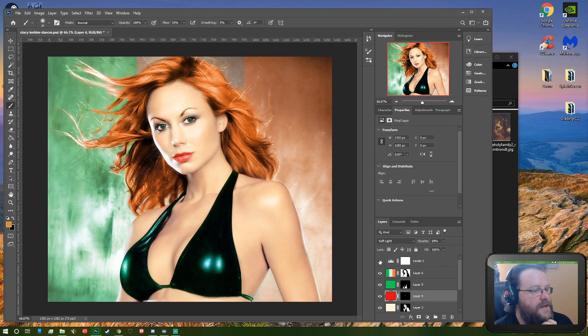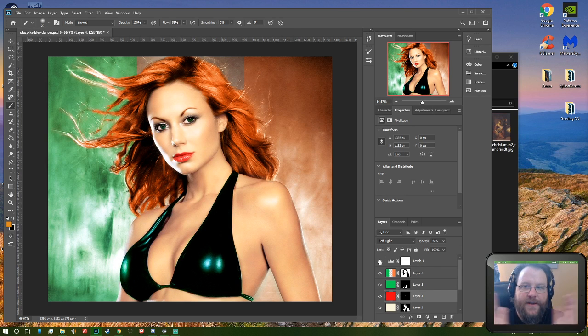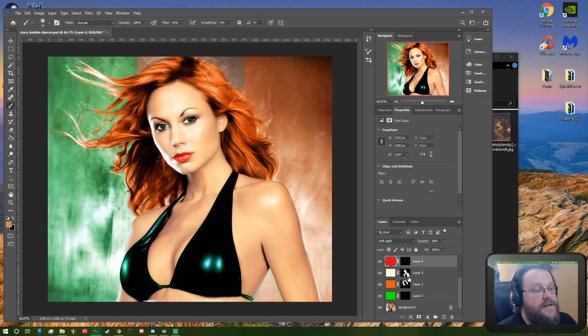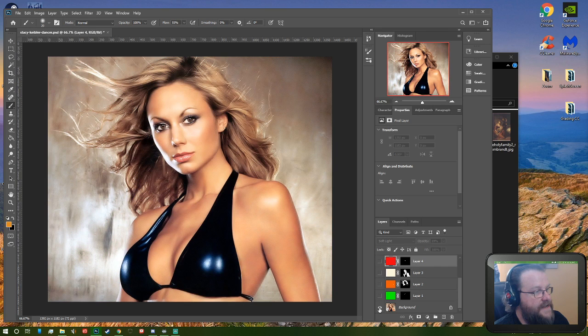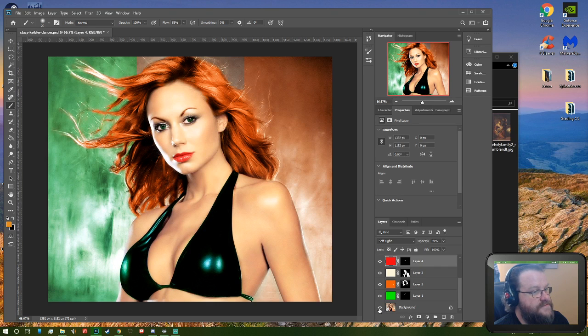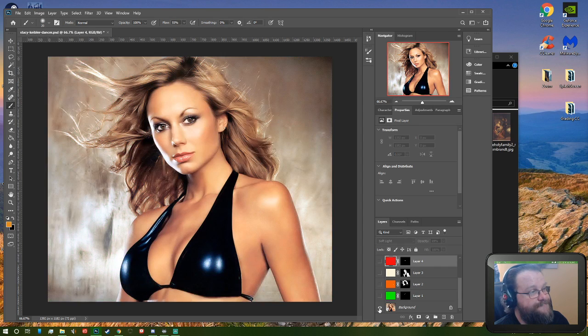And then it was a little too pale. So with levels, I brought the edges in. And that's an example of basically, again, painting with layers and doing the different effects to go from that to that, effectively.